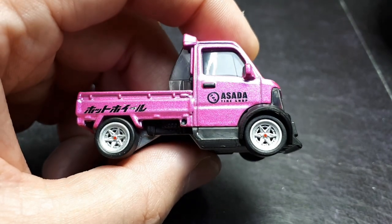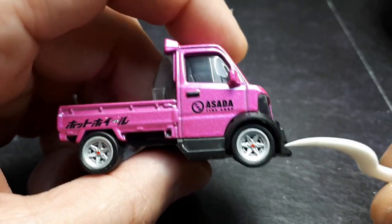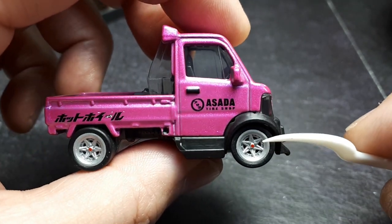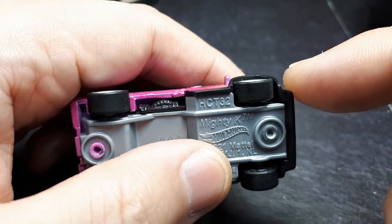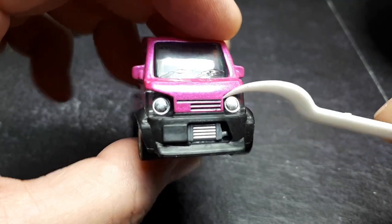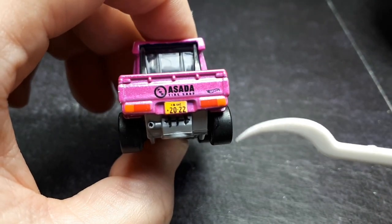We're back with the Hello Special 86 wheels. Unfortunately, I didn't paint them pink — it would just be too small to paint pink and silver. There are no disc brakes back there either. The tires are separate pieces — I just cut the old wheels off and reused the axle. Then I added some silver here and here, some black in the vents, some silver in the mirrors, and a little bit of black in the side.